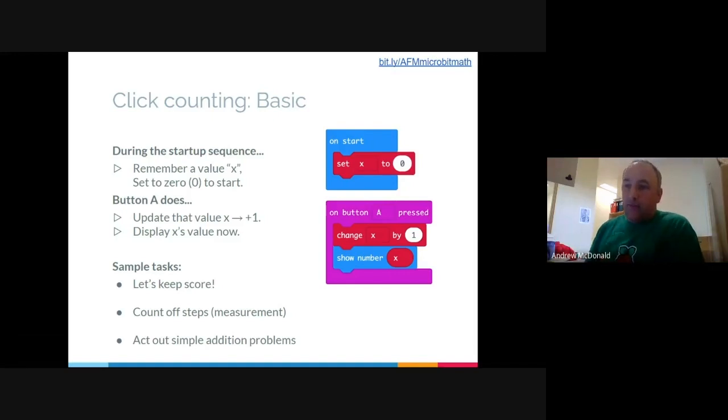We can look at certain addition problems. One person has a microbit and picks a number, someone else has a microbit and a number, and then we can add those two together. So we can see how, getting started with some basic coding, we can get the kids in there.